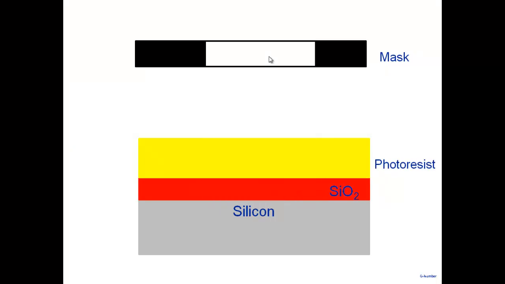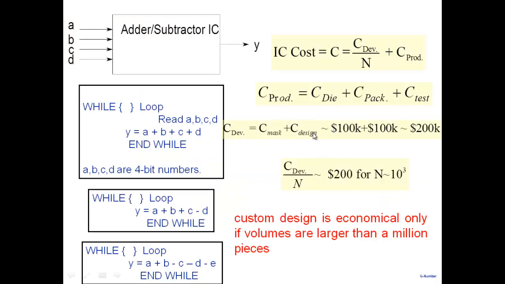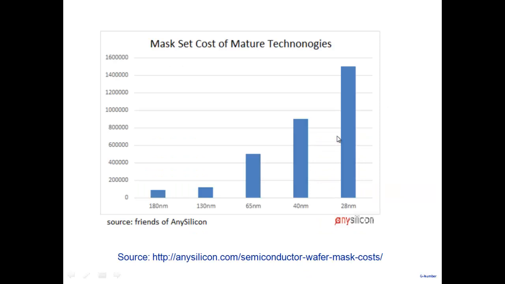very expensive, you can read on your own. As I said, for 180 nanometer, it may be 100K. I think I have another chart here which gives you the cost, from this particular site. You can see the cost of the masks, because the technology is moving to shorter and shorter dimensions, how they're escalating. So here roughly you have, I think, 1.4 million for masks.